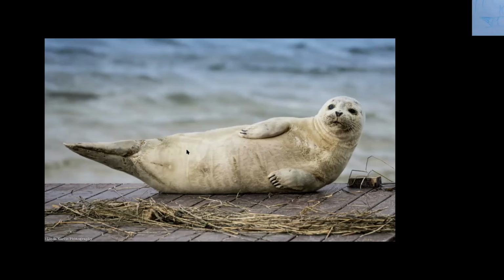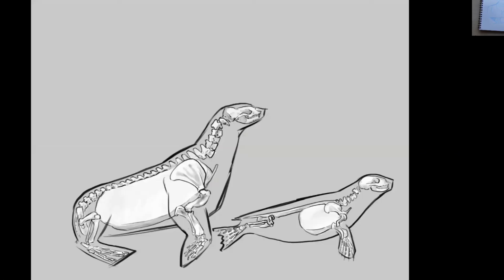Something that's wonderful about drawing marine mammals is that you can practice practically thinking about these things as rounded forms. This practice will then spill over into all the other drawings that you do. You'll start to see more three-dimensionality coming into the other drawings and sketches that you do.